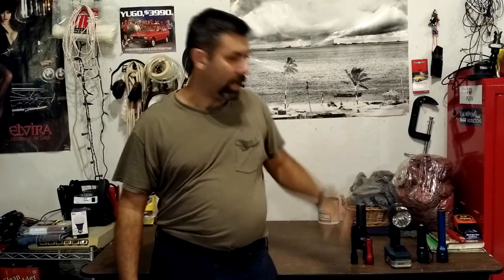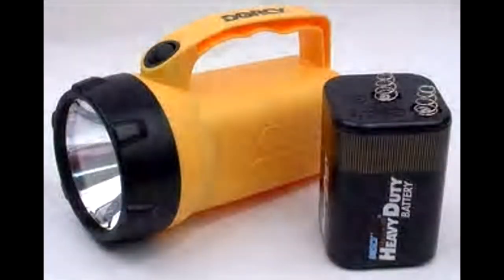Another type of light you'd have back in the 70s and early 80s would be what's called a lantern light — a six-volt, usually a dry cell battery, and a slightly larger light. Here's a picture of one. I actually still have one of these, and I do have some six-volt batteries for them. It has a wider spray of light. Distance-wise, I don't remember them being better or worse, but they lit up a larger area with a wider beam — not a focusable beam. So you had more light and it ran longer because of the much bigger battery, but it still wasn't very bright.